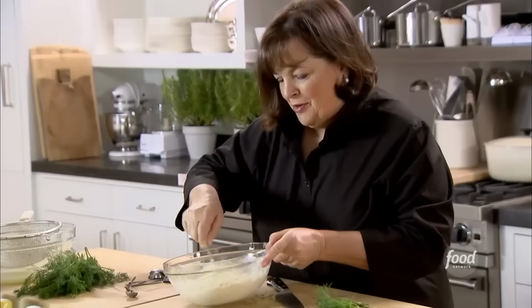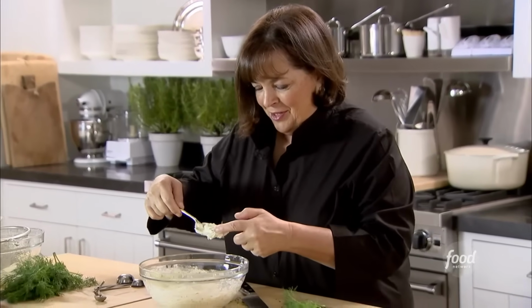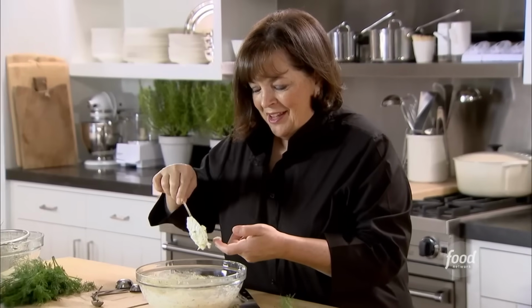So what I'm gonna do is grill some bread with Jeffrey. We're gonna rub it with garlic and then top it with this herb ricotta. It's gonna be absolutely delicious. I love the taste of it, and I particularly love when it's warm. Really taste the fresh herbs and the creaminess of the ricotta. I like this. So what else you got there?